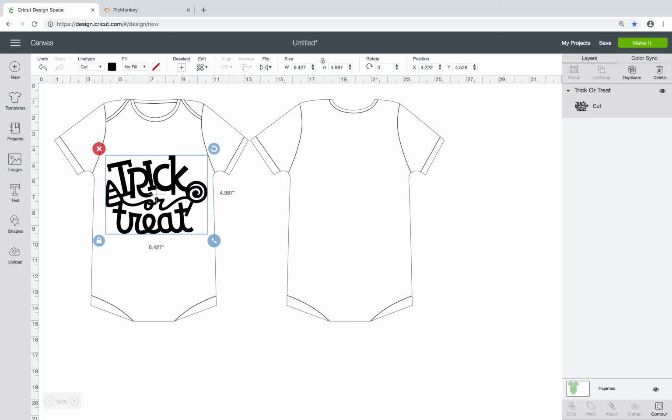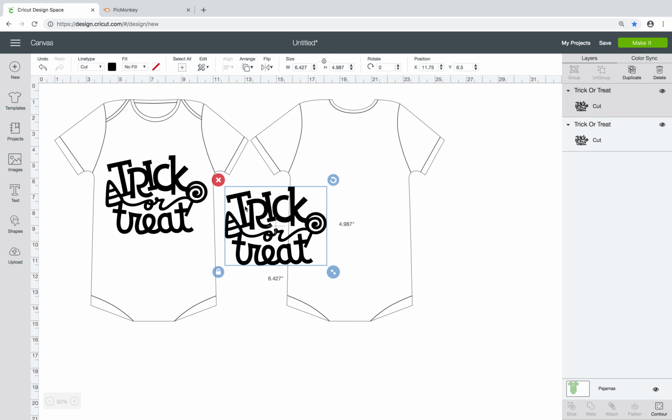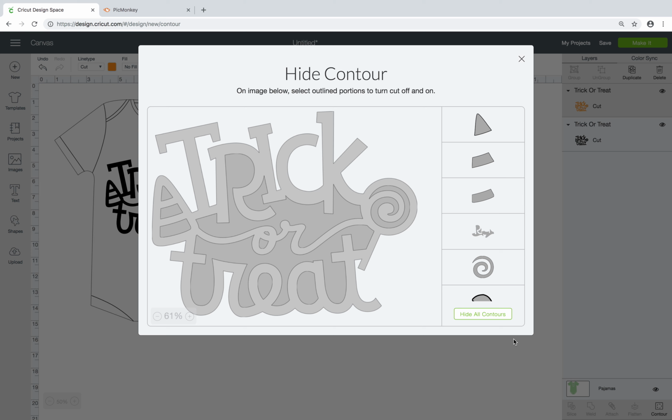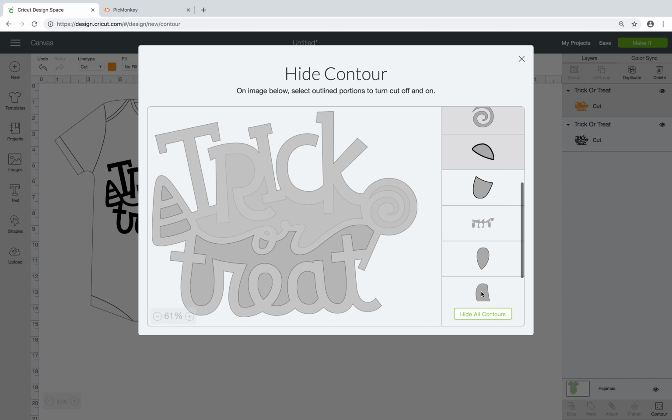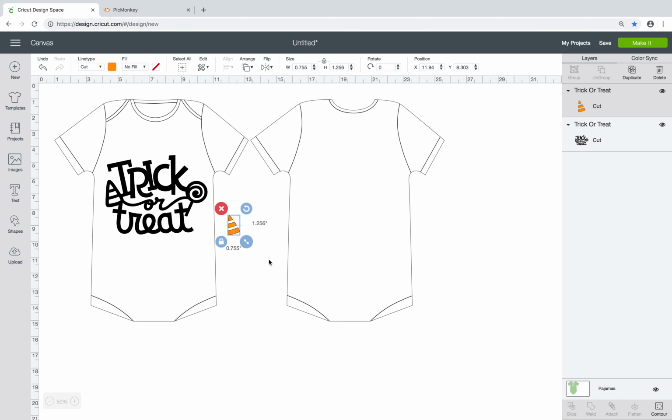And then really guys, if I wanted to, and I'll go over how to do this in another tutorial, but if I wanted to change this up just a little bit here, let's see, I could turn it orange. Let me see if it'll let me contour anything. Hold on. And I'll explain this in another video. I just want to show you guys how you really can do super cool stuff with this machine.